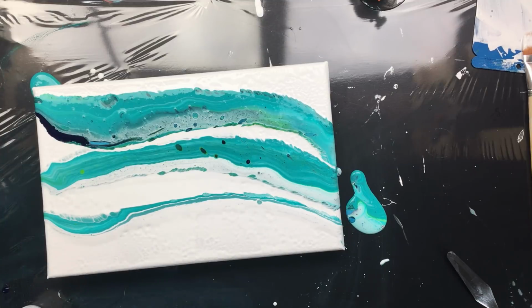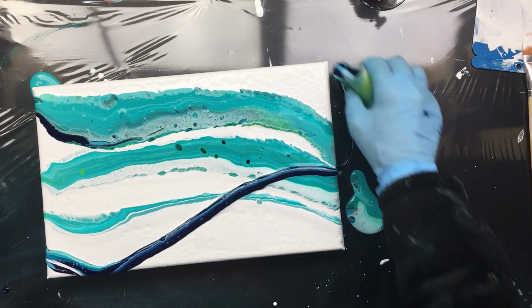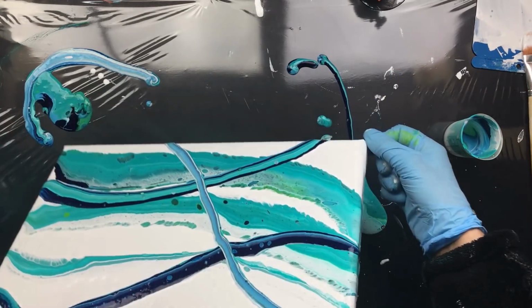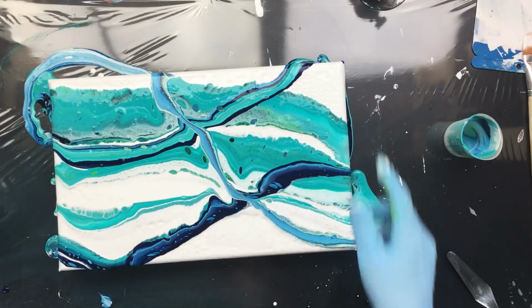And some white. Okay. That's nice. That's different. Now we're going to let it move a little. And now I'm going to torch it.